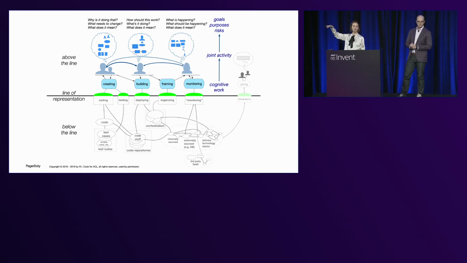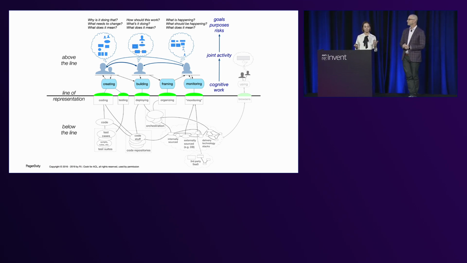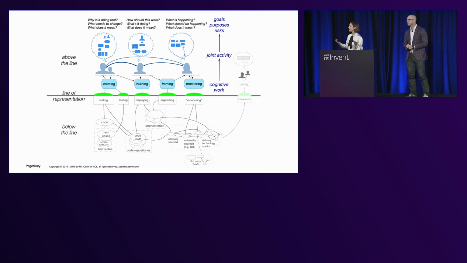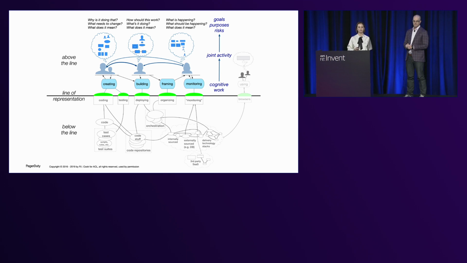So this is what's called the above the line and below the line of representation, or the sharp end and the blunt end. Everything below that line of representation is what's called the cognitive work, the details that make it interesting for us to do the work, how we think about the work, and what it means to be above the line versus below the line. Folks working above the line of representation actually continuously build and refresh their models of what lies below the line. And that activity is critical to understanding the resilience of internet-facing systems and the principal source of our adaptive capacity in companies. And so we're going to talk about these lines of representation through this talk today.